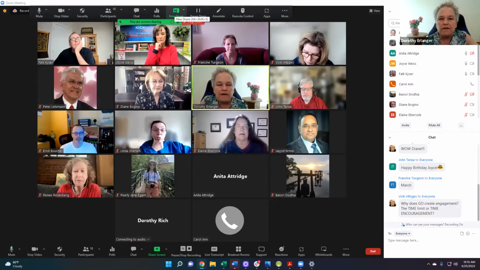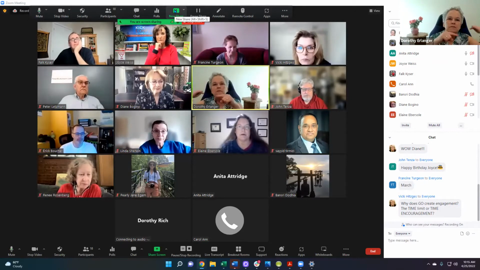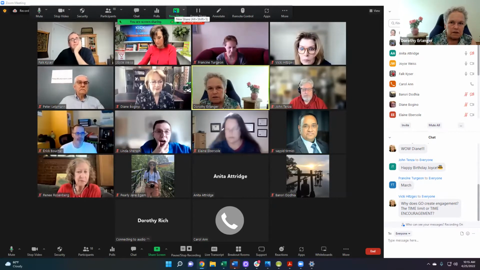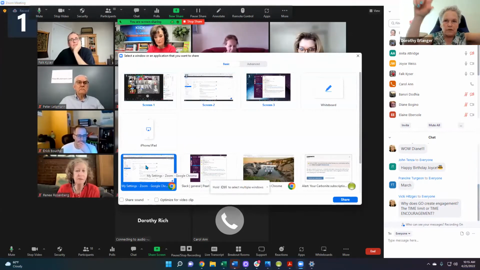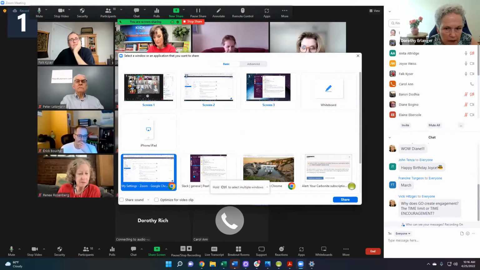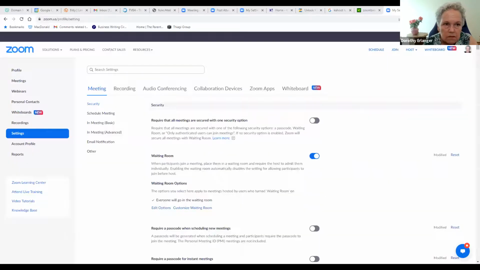So instead of having to stop the share, start a share, find another screen, I simply click on new share, and it's going to again give me the set of screens that you see when you do share screen. And I click on the Zoom US screen, which is over here, and click on share.